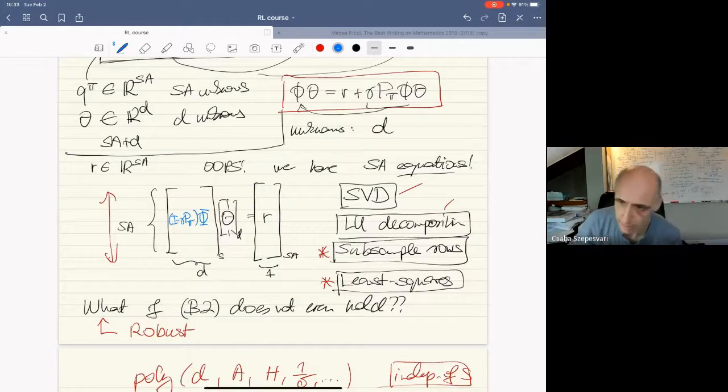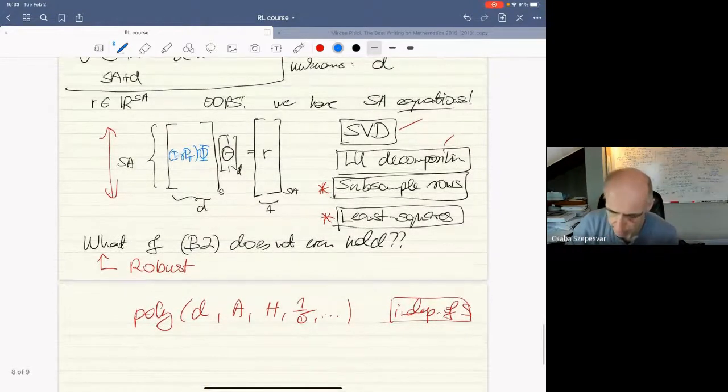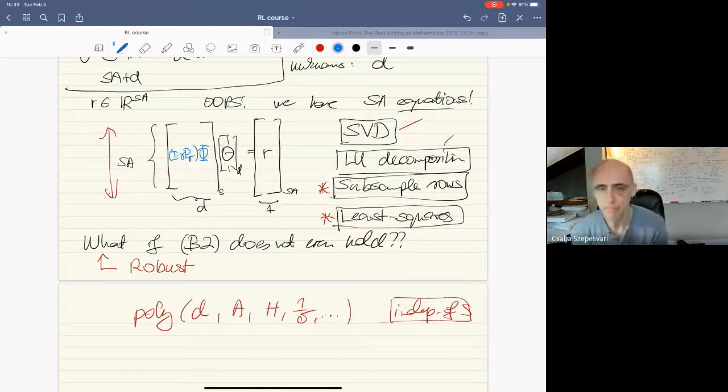There's no big difference between solving this system. But you want a robust method to solve it, and you want a method that scales well and doesn't require you to go through all the state action pairs. Number of states is too big. So subsampling the rows. So Wesley said we should do that. Do you have any more specific ideas about how we should subsample the rows?